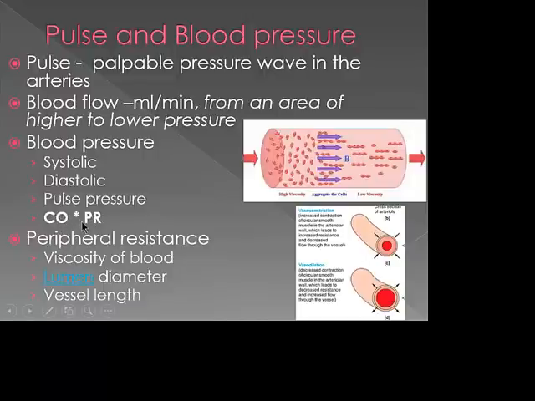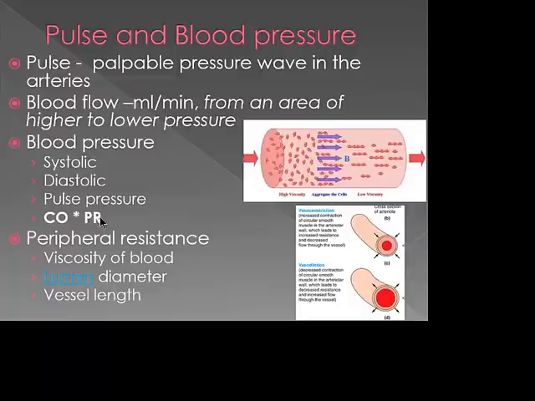Which brings us to, how is blood pressure measured? And this might answer your question. Blood pressure is measured, obviously, by the amount of fluid that is flowing through the blood vessel. The amount of fluid flowing through the blood vessel would be the cardiac output, whatever the heart is pushing out, and the resistance that is offered by the blood vessel. So again, I love to give this example of a garden hose.